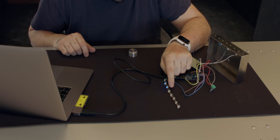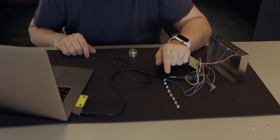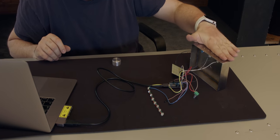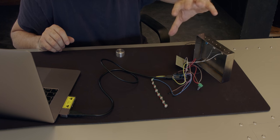I just need to see if there's continuity here and here. Maybe there's something wrong there. Okay, let me fix it. Let me do the reset and see if it works. Okay, so the buttons, the switches work. Everything is connected almost right.